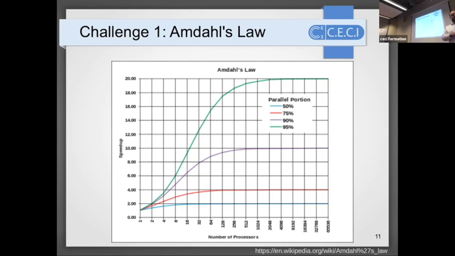But in principle, does it mean that in the future we don't need more than 2,000 processors? There's no point in building such big machines? I don't think so, because again, depending on the size, you could get much closer to 100% than this line here. So you're saying that there are programs with 99%?